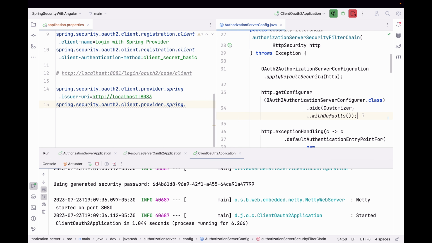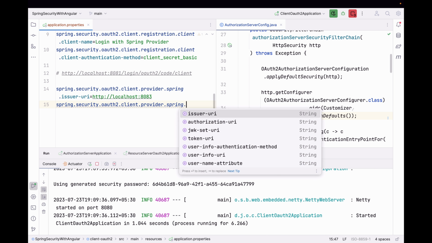If any authorization server has OpenID enabled, then that authorization server provides an OpenID configuration endpoint, and that endpoint has all of these configurations. What the OAuth2 client does is it calls that endpoint and injects all these values from that response.